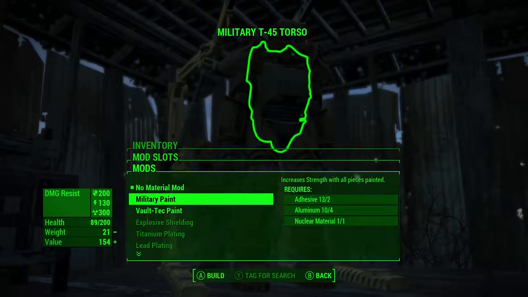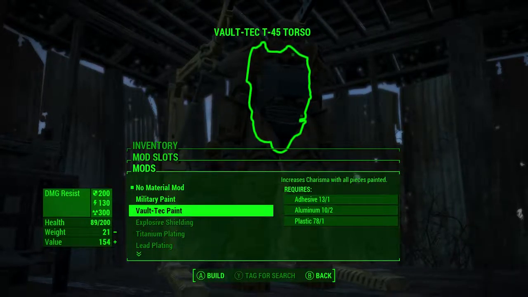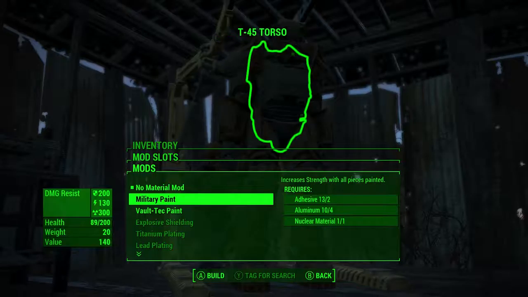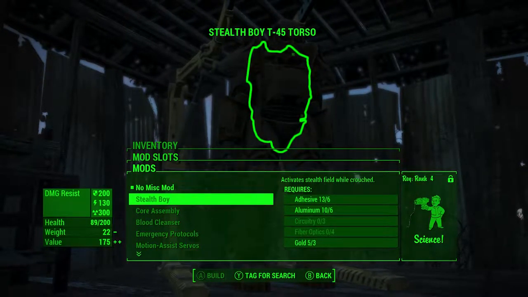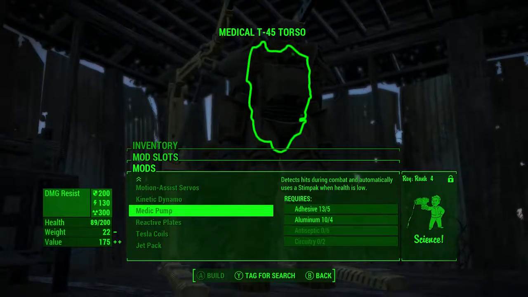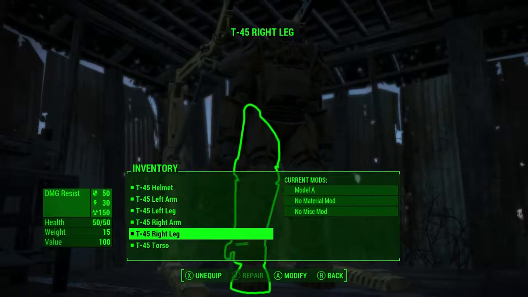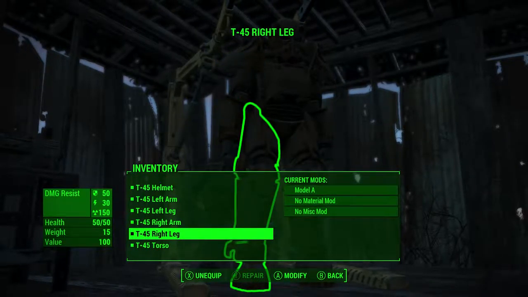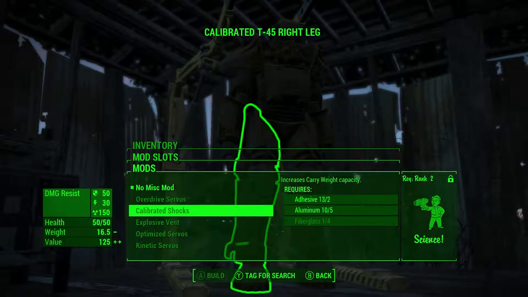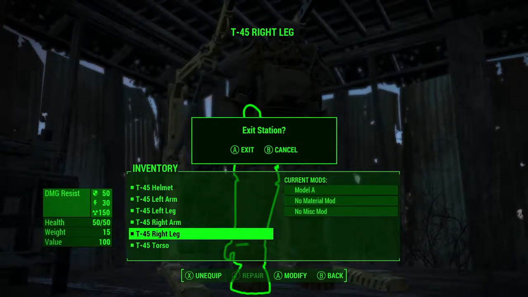Material mod. You can have a surfer-themed look. Plastic, adhesive, aluminum, Vault-Tec paint. Interesting. Material mod, miscellaneous mods. We're going to have Stealth Boy, Assembly Core, Clean Button Cleanser. Interesting. So you can have different things to help boost yourself in combat and stuff. I'm wondering, overdrive servos, increased carry weight capacity, damage resistance, action points for sprinting. Ah, interesting. I'll have to check that out.